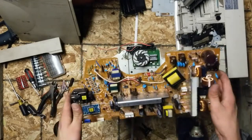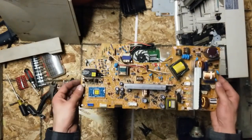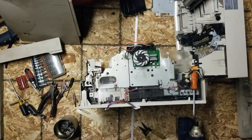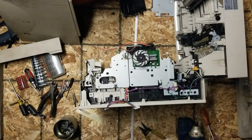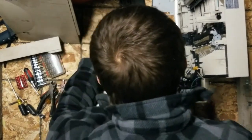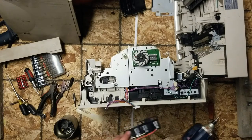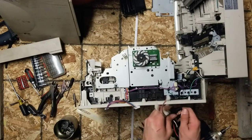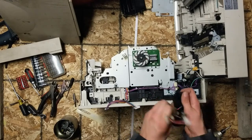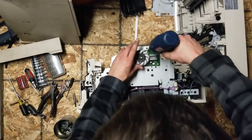Alright. Very nice. Good looking control board. Very cool, I will go ahead and set this off to the side very carefully. Like I said, I'm going to want to look that up and see if it's worth any money. Trash. Get this black keeper out of here. There we go. Let's see. Yeah, that's totally trash. There's nothing of use there at all. I'll go ahead and pull the metal and wire off of here just because it's easy. And trash it. Now it looks like this motor assembly is ready to come off.